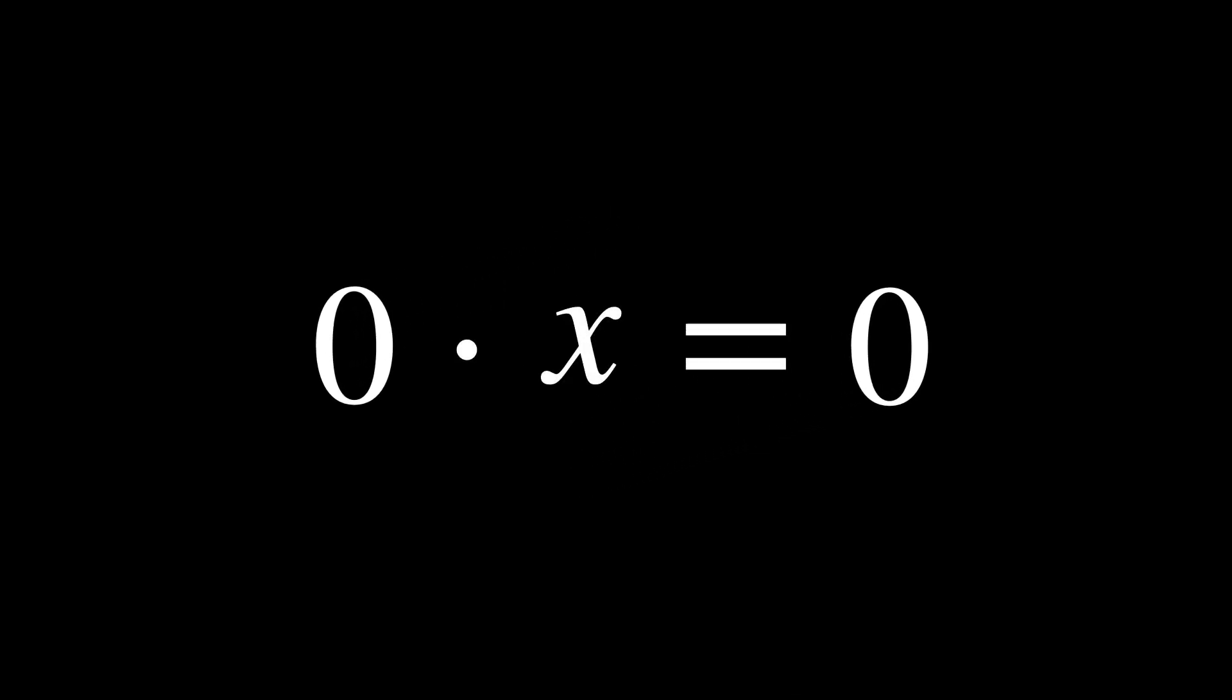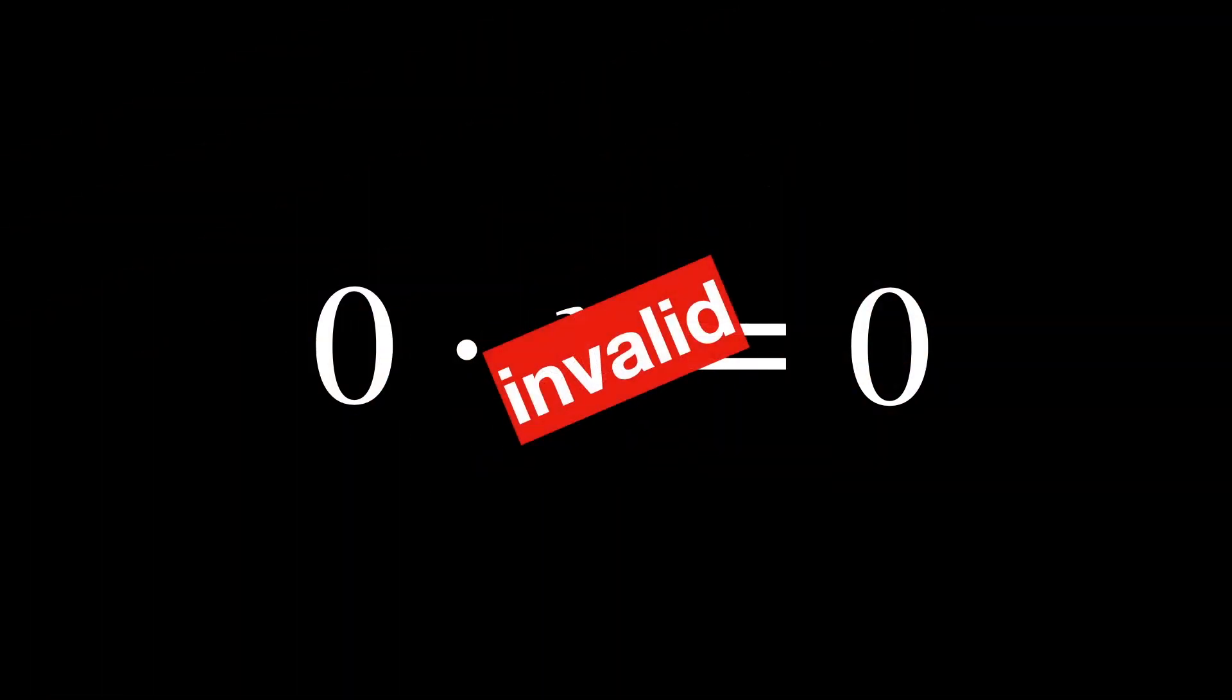Anyway, that leaves us at zero equals five being an absurd result. And therefore, we also cannot have five divided by zero. But what about dividing zero by zero? Again, this puts us at zero times x equals zero. X can be absolutely any number. A unique answer does not exist in this case, so the operation is declared as invalid.